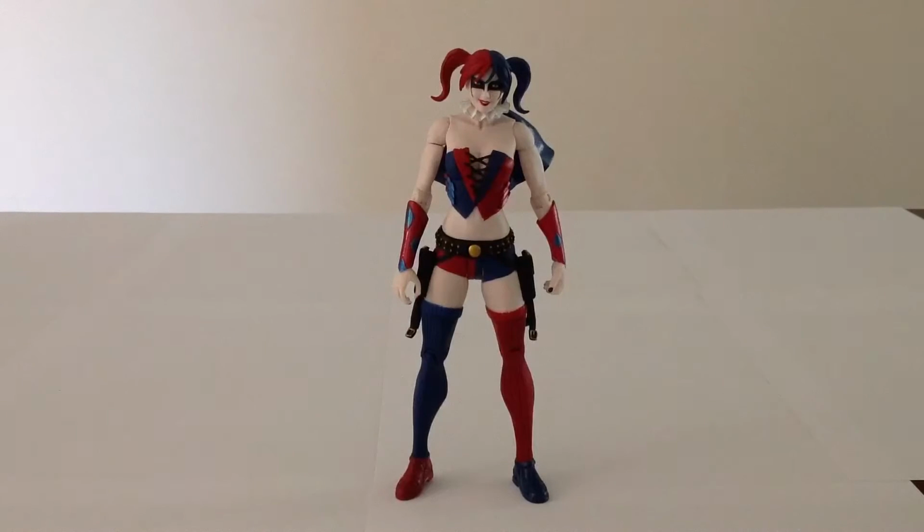Now, there are quite a few people who aren't a huge fan of this reinvented Harley Quinn costume. Me personally, I like it. It's a far cry from the duds that Harley wore back in the Batman animated series. It seems like an evolution of an edgier side of Harley, and I'm quite digging the costume. The colors on it, the blue and the red, have a very comic-y look to them.